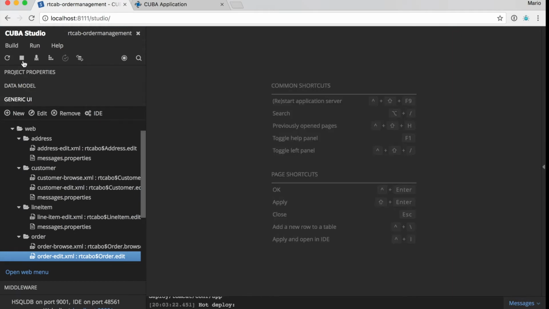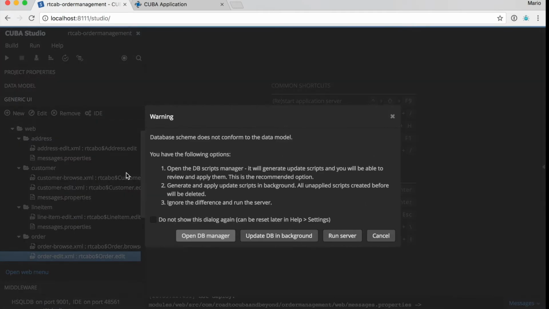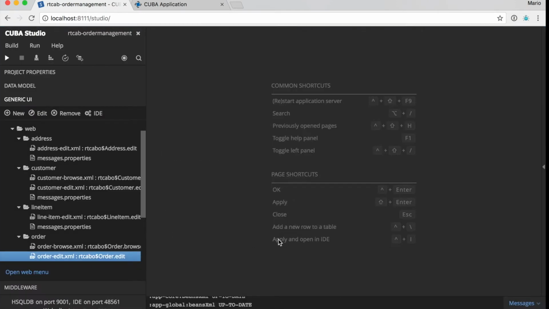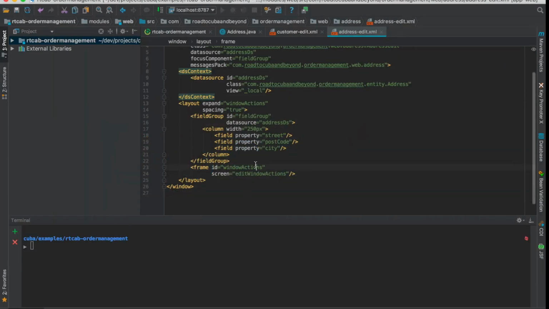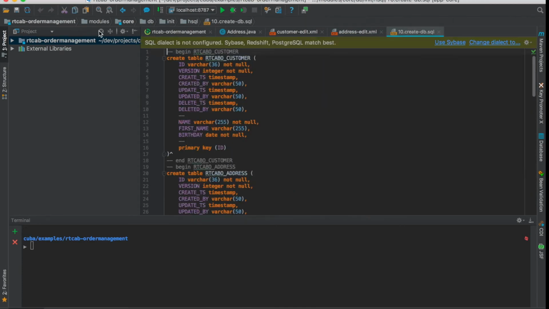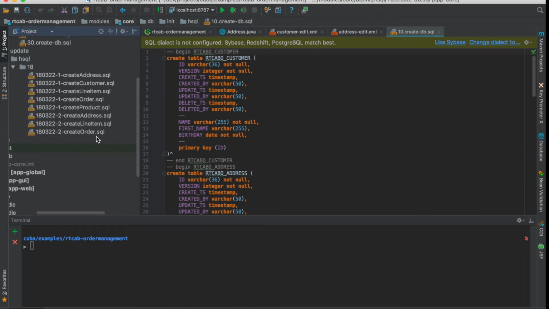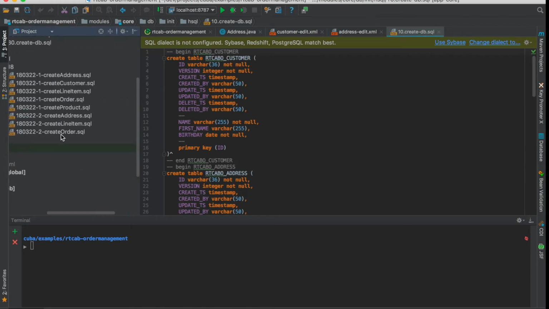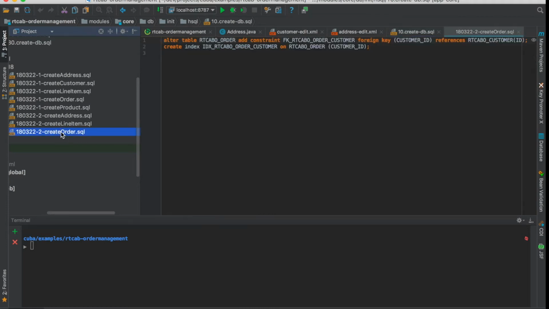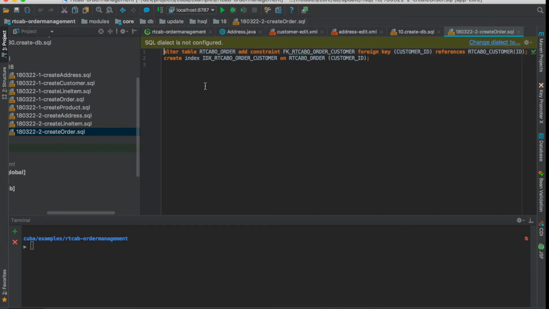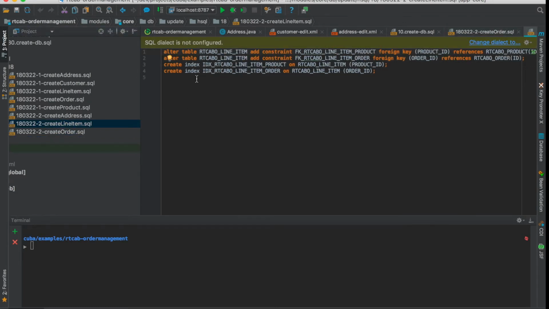So when you run this thing, it tries to update the database, you can actually take a look at the SQL files. So there's always this init script which contains all, and then there's these delta scripts which will only add for every step that I do in this Studio application. It will just change the same. For example, here it will create the indices for the line items and the constraints and stuff like that.